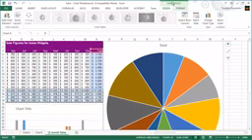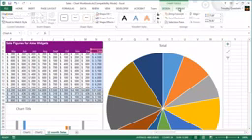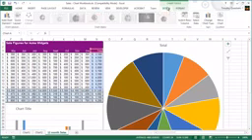All the different options for your chart are located underneath the Chart Tools section, under Design and Format. Most of the options that you're going to be working with are going to be on the Design tab. But you can also very easily change simple things about your chart directly on the chart itself.